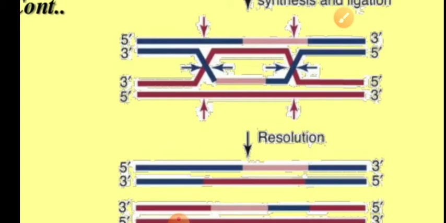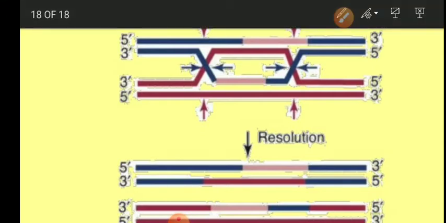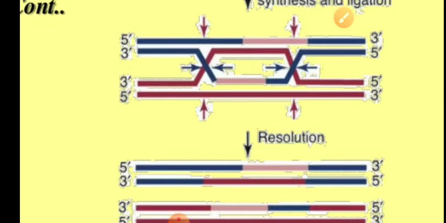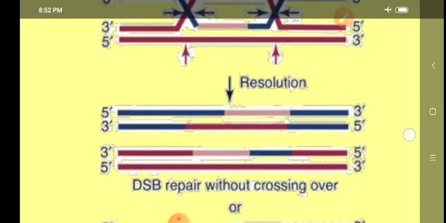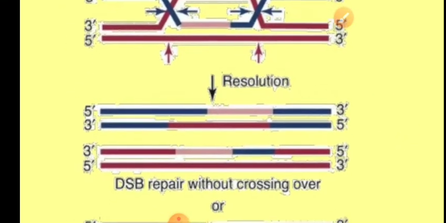You can see the donor DNA, which is shown in red or maroon color, okay, has invaded towards the recipient strand, or where there was the double stranded break, and now new strands are getting synthesized. Okay, so against this red color strand, the new strands are getting synthesized, and the donor DNA is going to give the DNA to the recipient one where there was a cut, and now resolution takes place. After resolution, you can see about crossing over. No crossing over has taken place, but repair has taken place.